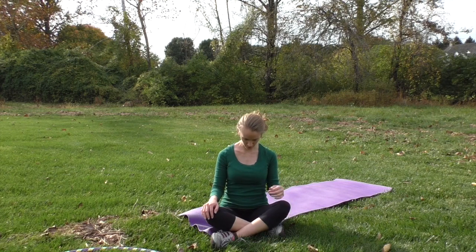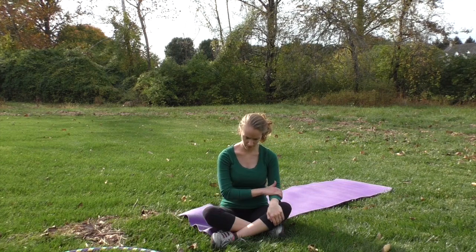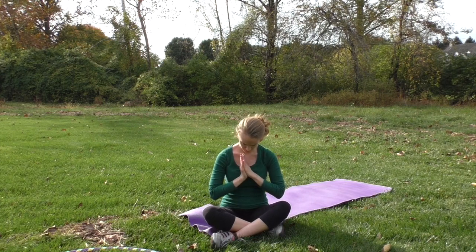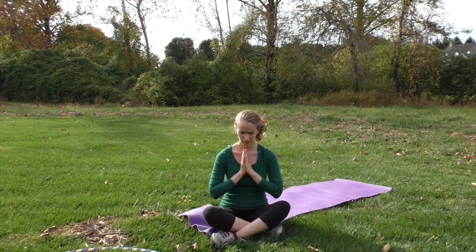And then just roll your shoulders back and down, lift your collarbone. And take a moment to clear your mind to get focused and centered for the day. Bring your hands together in front of your heart and take a moment of gratitude for this new day and this time you spent to center and focus. Namaste.